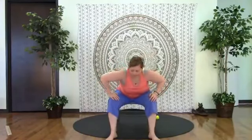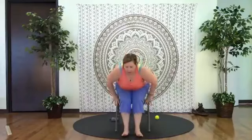So one more time in this direction. And then come back to the center, and we will reverse. Going the other way. Good. And one more time in that direction. And coming back up to the center. Good. So we're going to sit back in our chair and do a little side stretching.